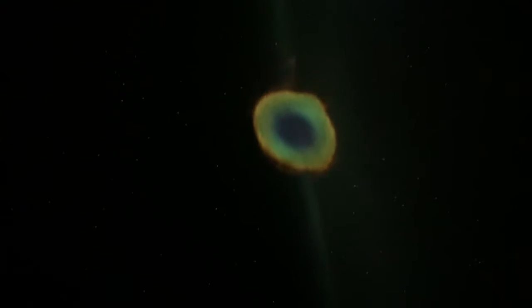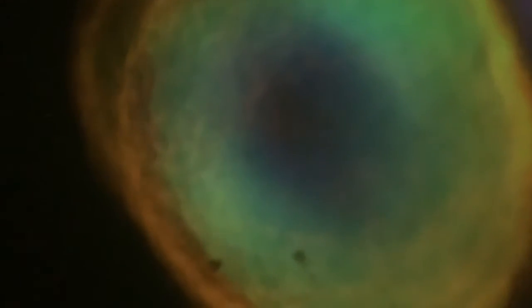It's one of my favorite objects to observe in the telescope. You can clearly see why they call it the ring, but as we get a little bit closer, you'll realize its true nature. It's really a bubble. It's a bubble of atomic material. It's like an unraveling baseball, if you've ever done that. It's just miles and miles of absurd garbage inside of a baseball.